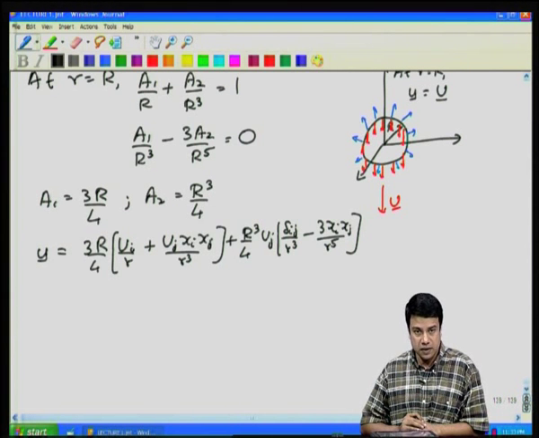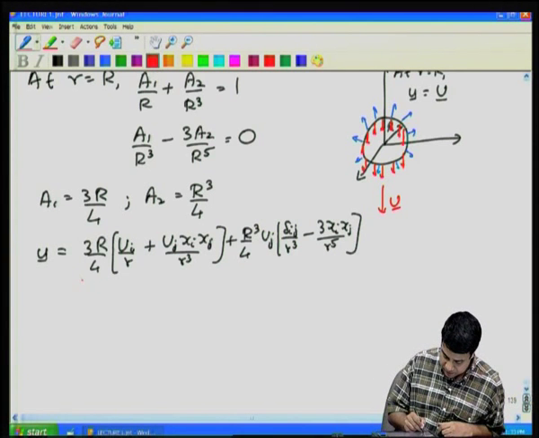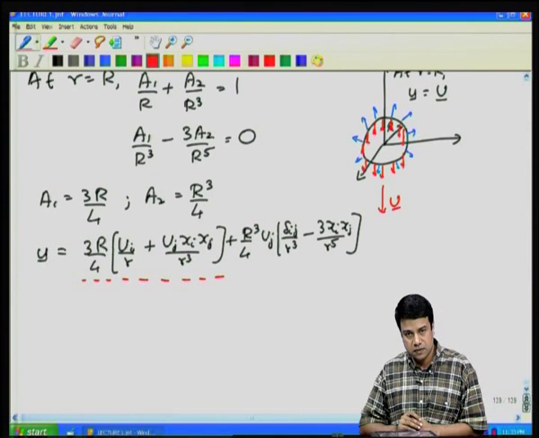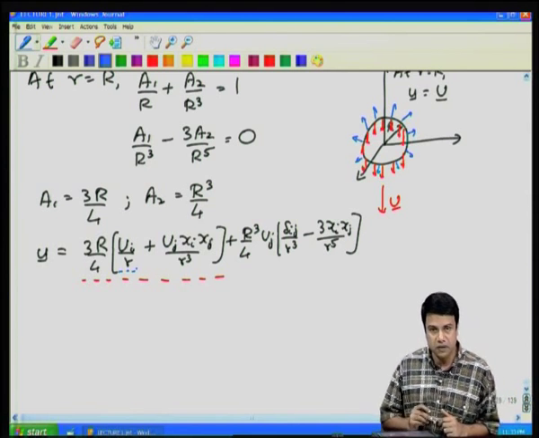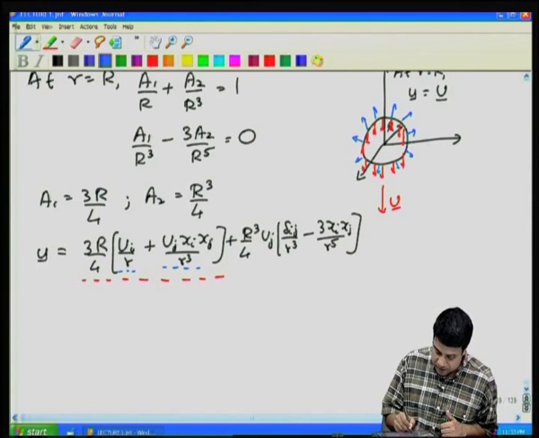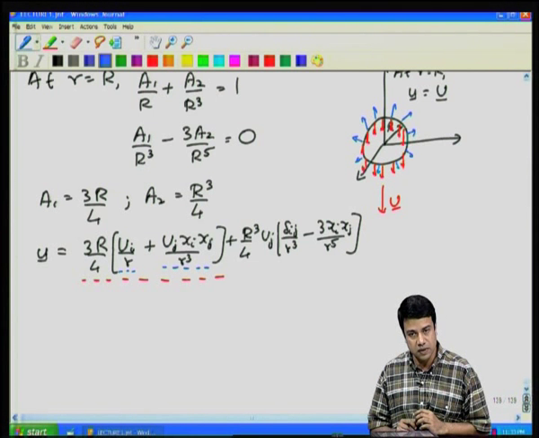Okay. So, in that sense it is a very elegant solution. The other point is that it contains 2 terms, one of which goes as 1 over r. Out of these, the first term is actually a source term, which was there in the original solution for the general velocity. The second term actually comes out due to the pressure. Similarly, the second term is actually a quadrupole term. It goes as 1 over r cubed.